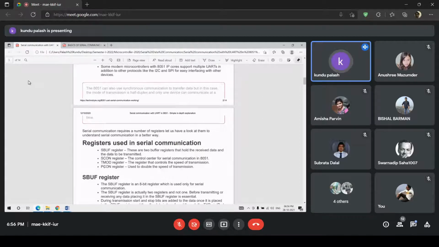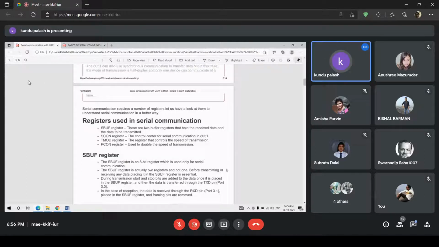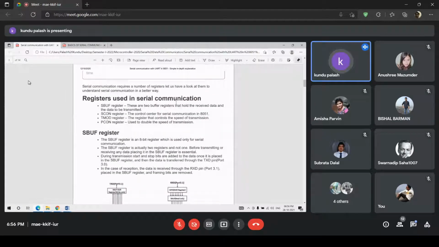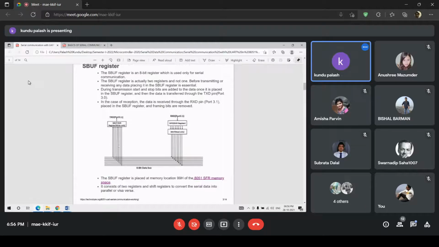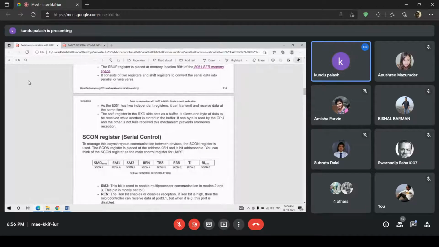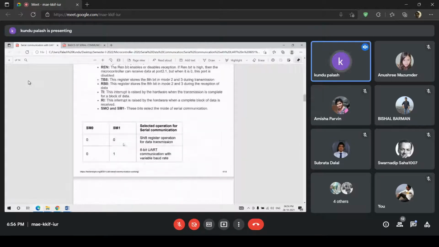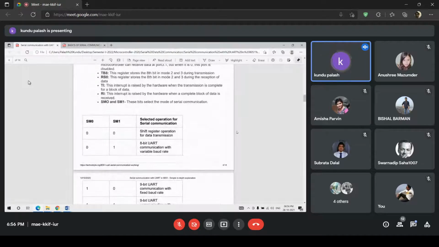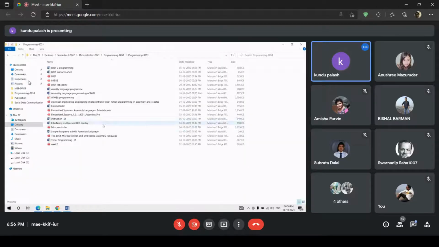And there is a PCON register. The data register associated with the serial data communication is called the SBUF, serial buffer. So ultimately, how to program the serial data communication following the RS-232 standards has to be understood.